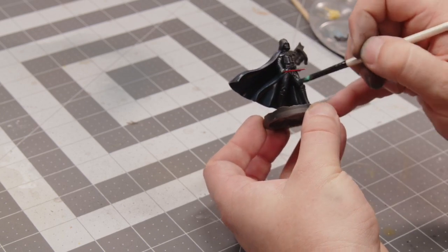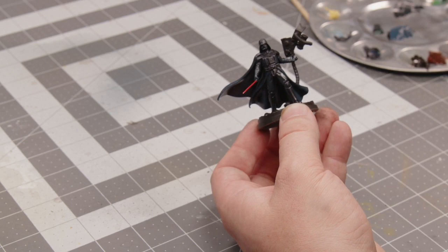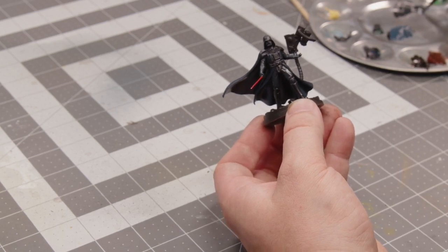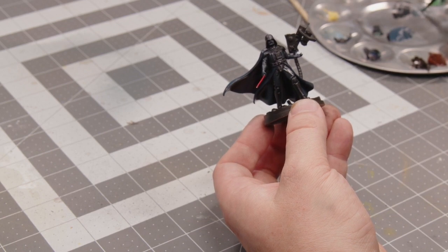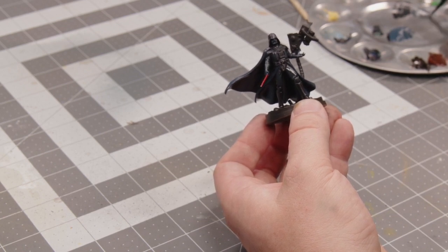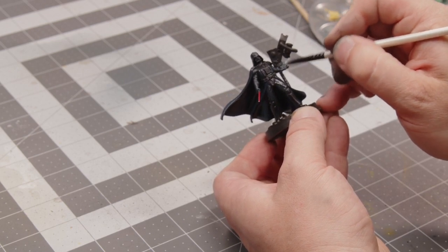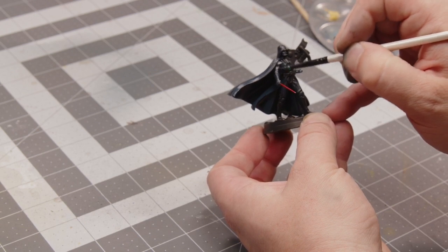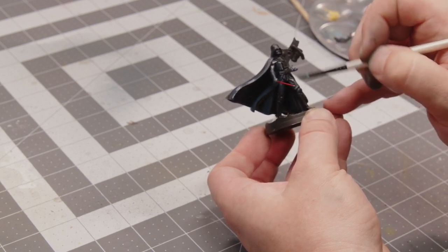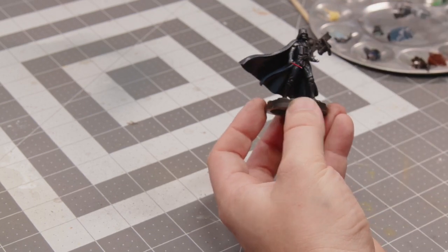So we have all the flexibility in the world to make up our minds and play around with things and do some different takes. For instance, mix up this little gray color here and come in and start picking out the ridges and highlights on the pants and everything.